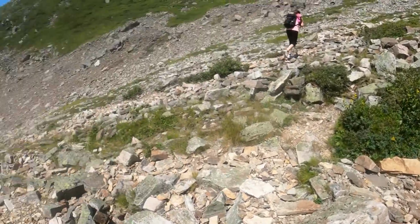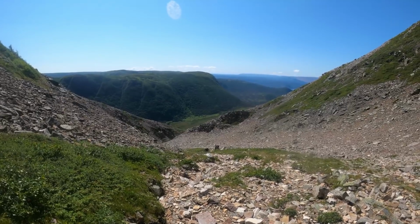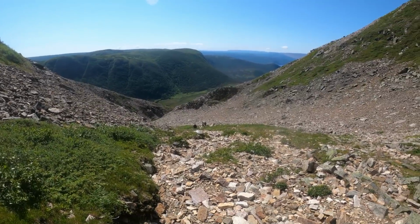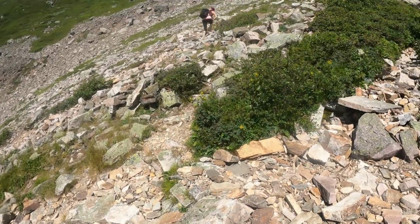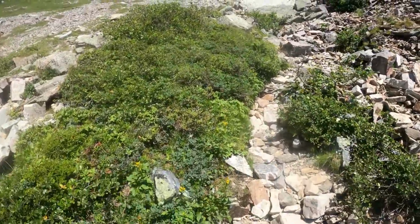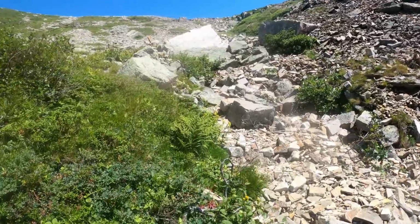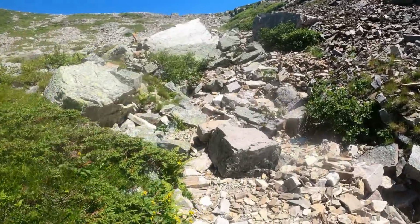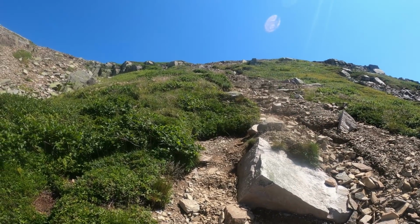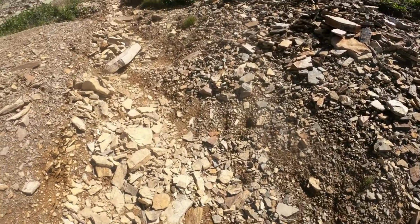I noticed behind us a couple of Parks Canada people there, but I think some people turned around, I would think, because there were quite a few people behind us first, but not anymore. I would say some people got up so far and realized it just wasn't for them, so they turned around. But we ain't turned around today. Okay, I'm banking on that's the top. I guess we'll soon find out if it is the top.